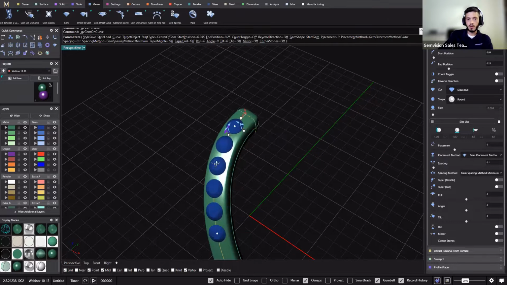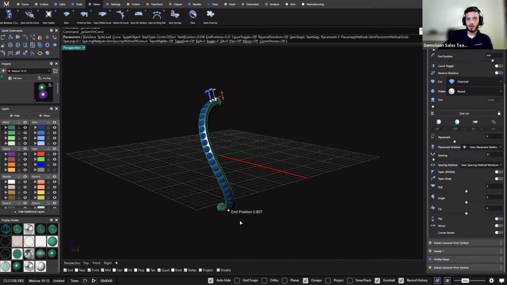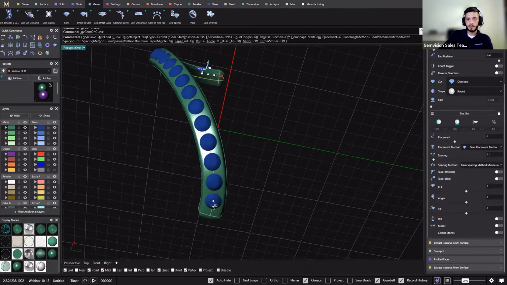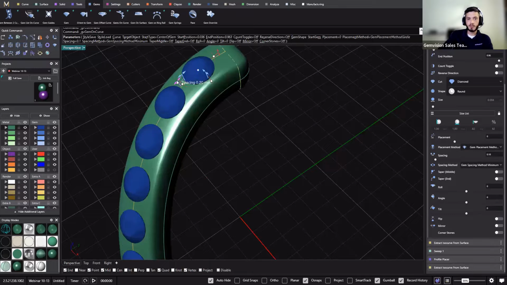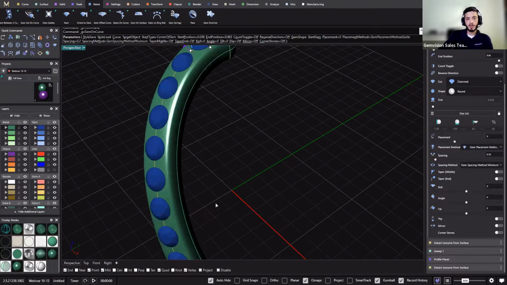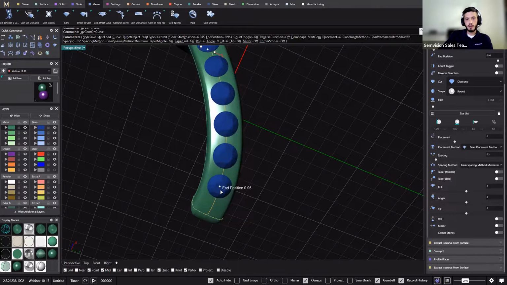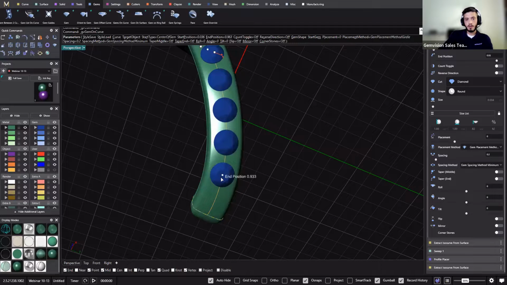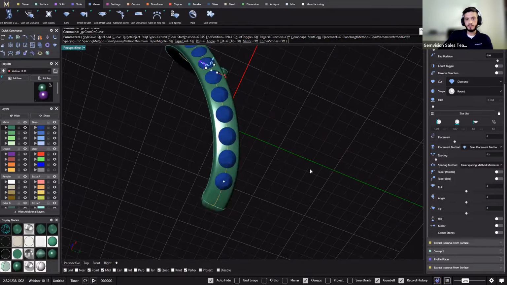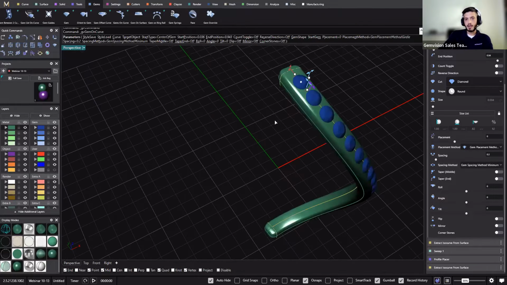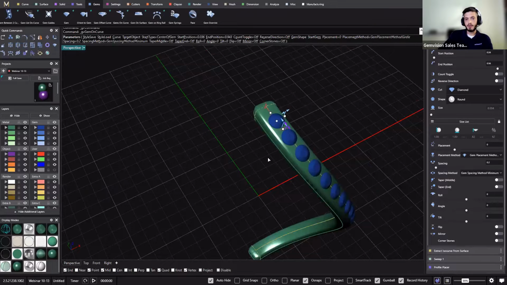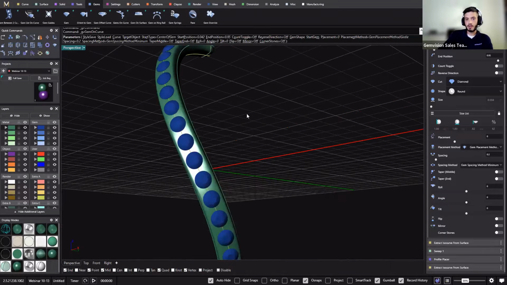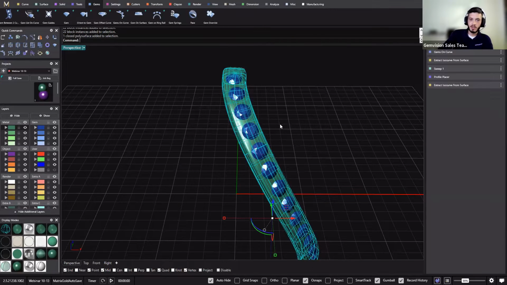Put him about there, and then pull this guy all the way down. I need to open up my spacing just a bit, so let's go to 0.2. About right there. Okay, so I can pull, this needs to come down a bit more too. There we go. So right click to accept my command, and now I have my gems on my surface.